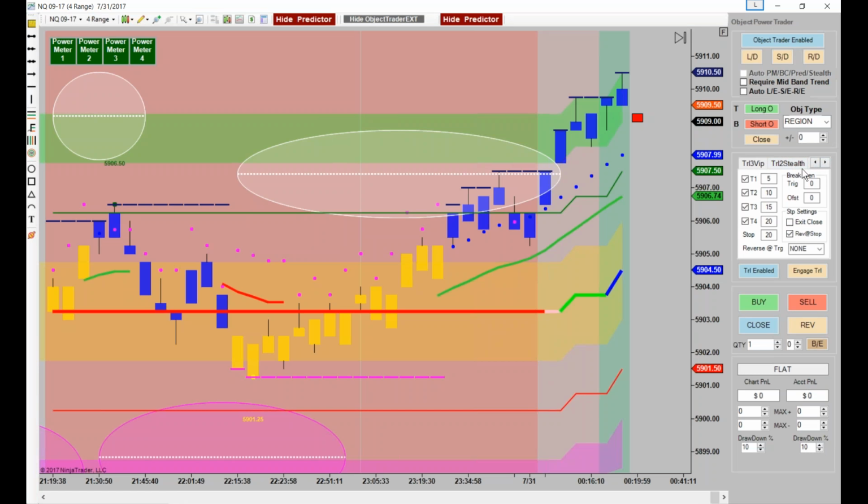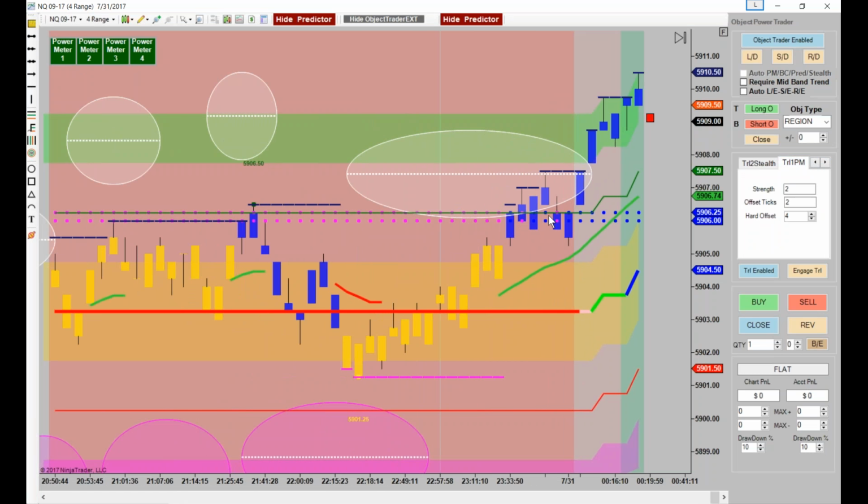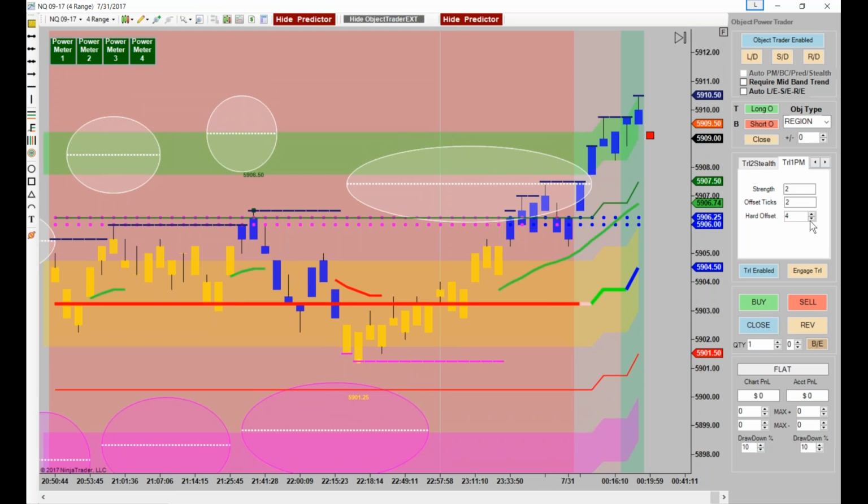And you do also have a PM stop, which is your lightning. The reason I put that as trail 1 PM means power meter. If you select that one, you'll notice that anytime you change your stop, it will change on here. And I've got this one hard to offset at 4. And of course, you can put it right even with at 0 if you want. See, that's your lightning, thrust, retrace, thrust, retrace, thrust. That's your number 2 right there. If you did it for 1, I think it would take it on up. Maybe not. It didn't do enough of 1 to do it.